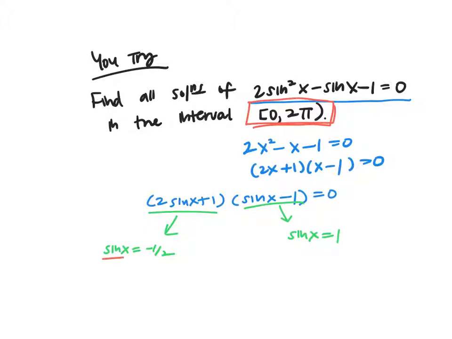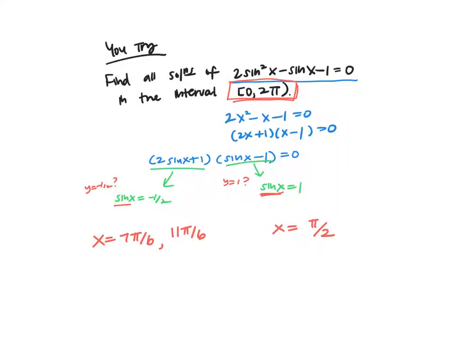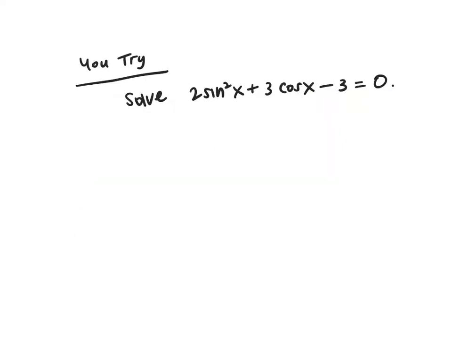where does your y value equal -1/2? And here, at what angle does your y value equal 1? Okay, and these would be the angles. So you have 3 solutions to the equation. Go ahead and solve this equation. So you'll want to simplify the left-hand side first.